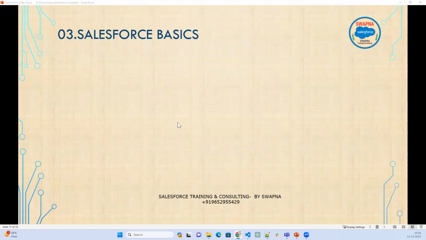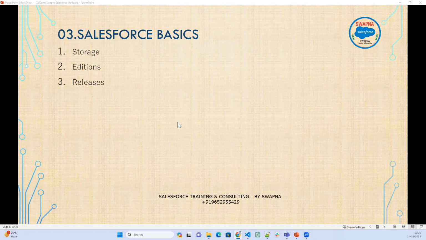And the next one is Salesforce basics. In Salesforce basics, mostly we will focus on the storage mechanism, what the different editions are, and what the sandboxes are. And then we will see what releases are available in Salesforce.